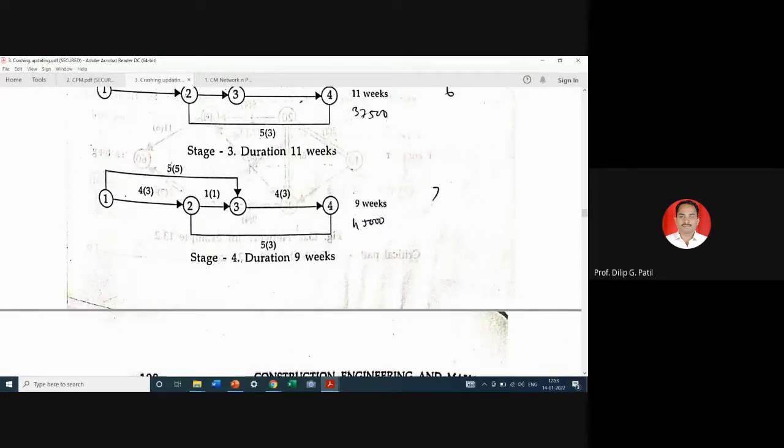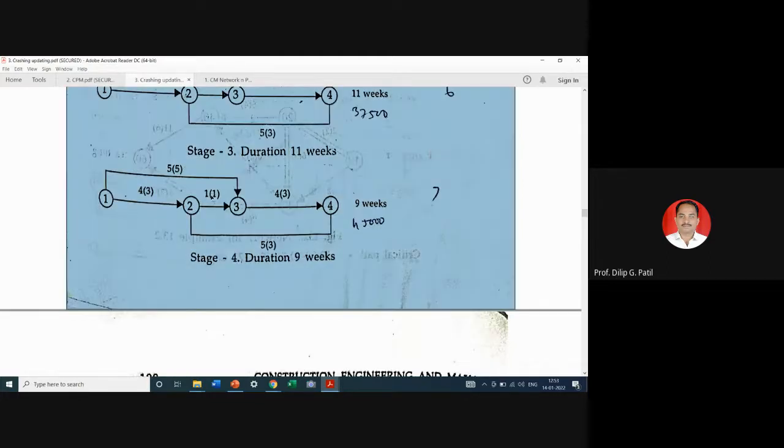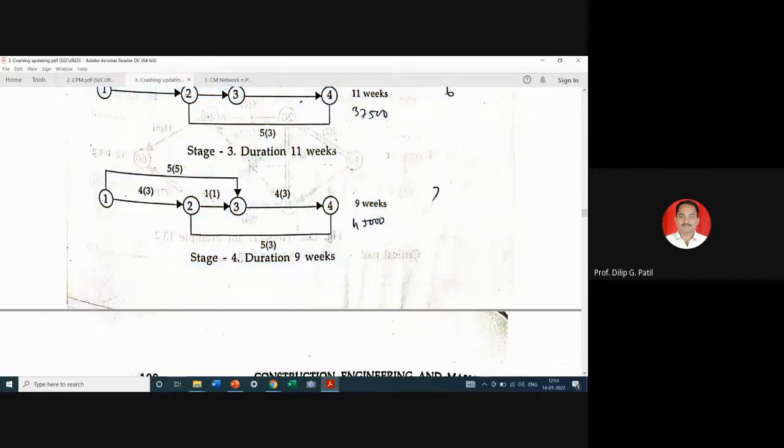Here you cannot go for crashing because this crashing limit has been crossed, and as you cannot crash this activity, you cannot crash this activity also, because these two paths need to be crashed combinedly. So this has already crossed the combined crashing limit. So there is scope for crashing of these two activities combinedly. So here is limit of 1 available. 4चं 3 करू शकतो आपण, 5चं जरी आपण इथं 3 करू शकत असलो 2 वीकने, here only 1 week is available. So combinedly we have to crash 3, 4 and 2, 4 by 1 week.